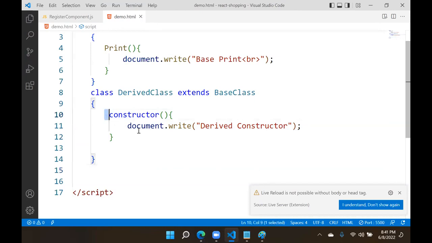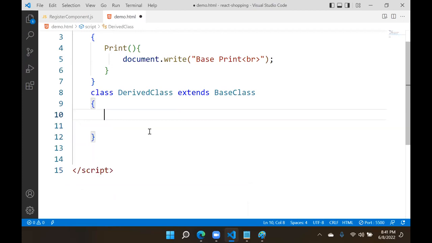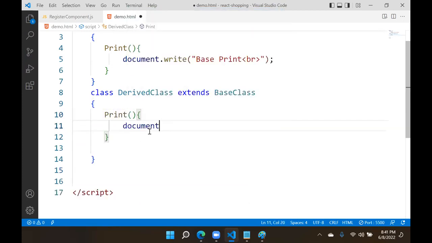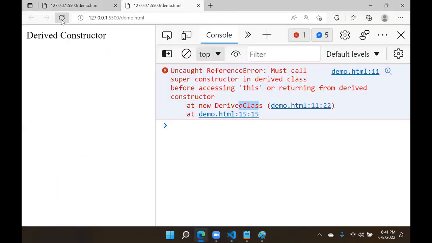See, if you don't have a constructor, here also we have a print method, document.write. Which print method is this? The derived print method. Internally a constructor will already be there, but we are not calling it. If you are not calling it, there is no issue at all.